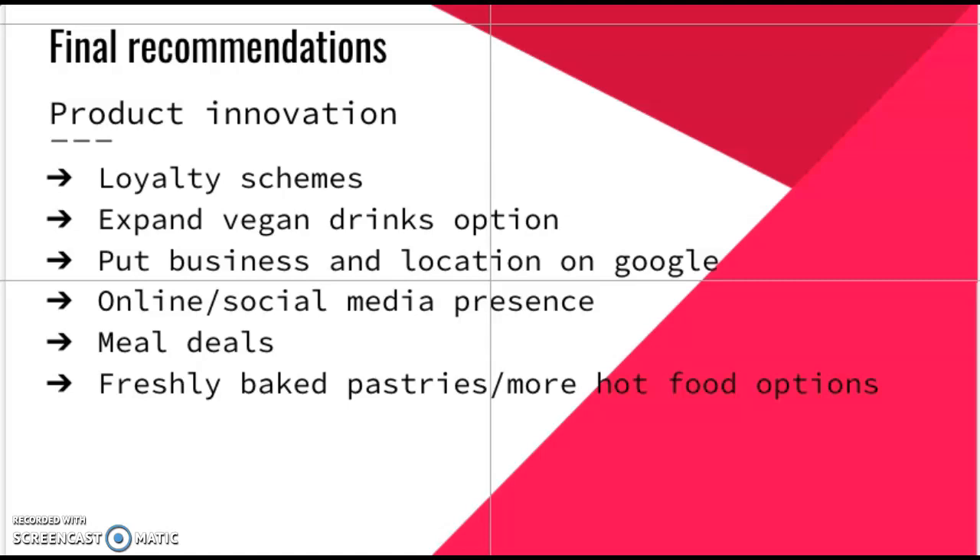When we tried to research Charles Street Deli, we struggled to find any information at all. The deli isn't even available on Google Maps, which will make it hard to find for people new to the university or international students. A lot of people base their choice of eatery on Google reviews, and without them, people may overlook the Charles Street Deli.